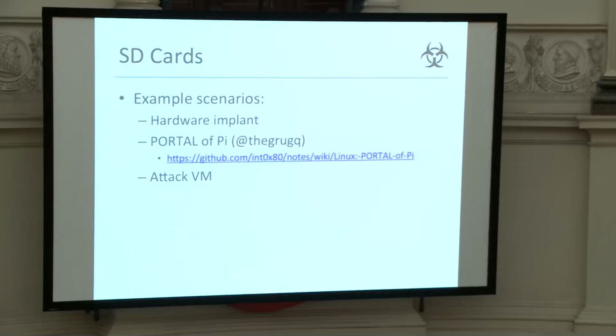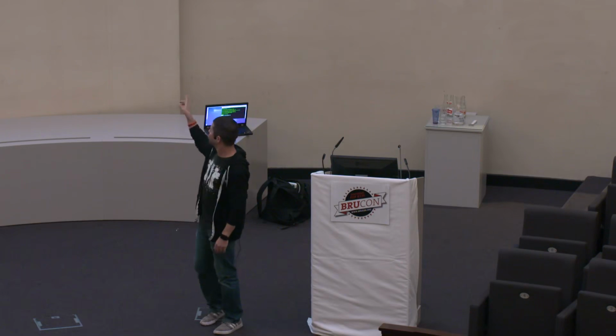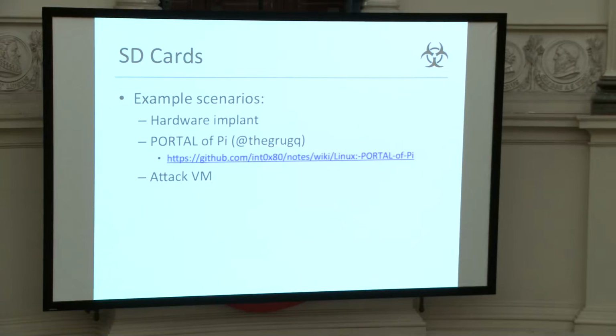And if at any point some blue team or janitorial staff person comes by and picks up your device, all the evidence is gone. You've protected all your evidence. So good for both professionals and unprofessionals. Portal of Pi: I don't know if you've ever used Portal by the GRUC, but basically a Tor gateway funnels all your traffic out through Tor. You can make a build of it for the Raspberry Pi really easily. I modified it a little bit, so all of my logs point to devnull and stuff like that. Set up on your SD card that's write protected, and none of that stuff gets written.